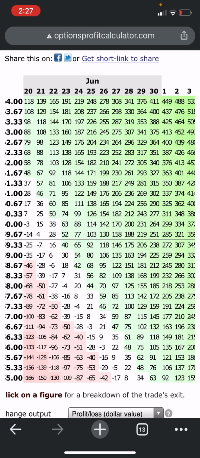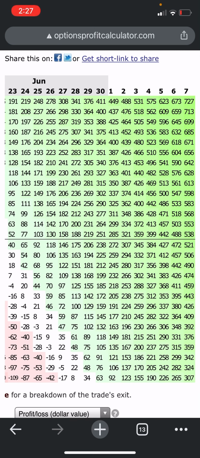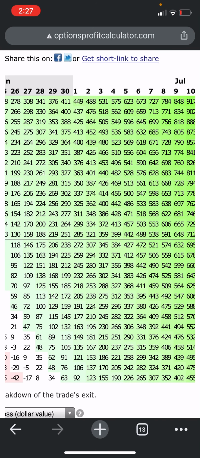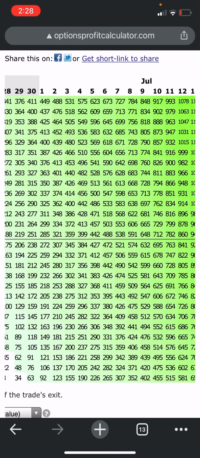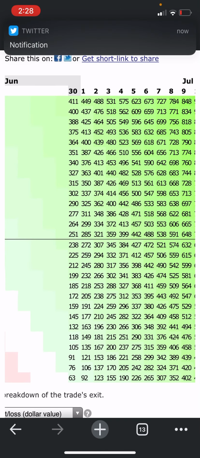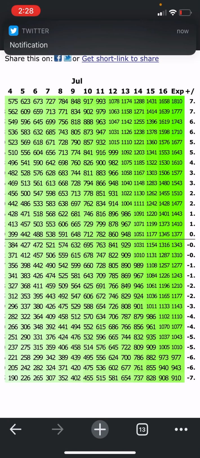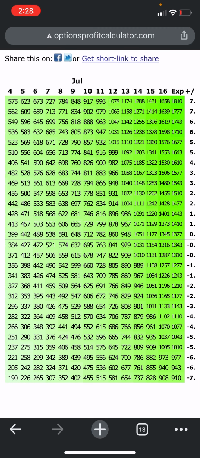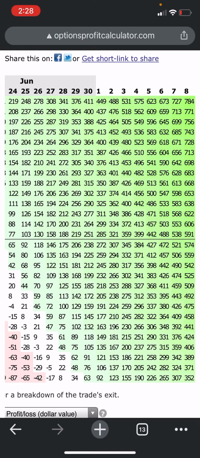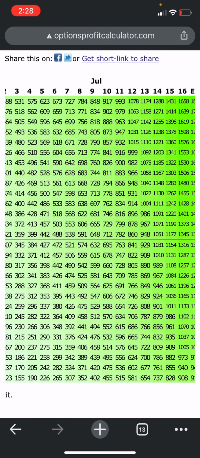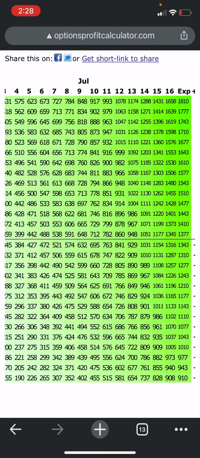So every day that AMC stays the same or goes up, even if it goes down, look at that. As time passes, even if it goes down, right? Yeah, you're not going to make as much, but the more time passes, the more you still make gains. As long as, oh my God, I'm losing connection here. Okay, here we go. As long as time passes and you're correct on day one, it gets easier and easier and easier because time passes. It's the complete inverse of getting a debit vertical put spread, okay?